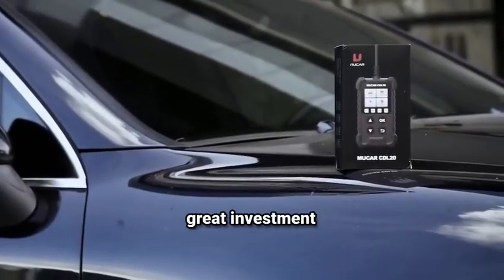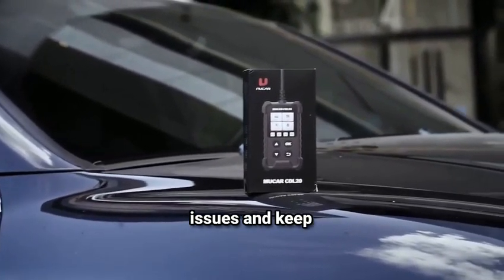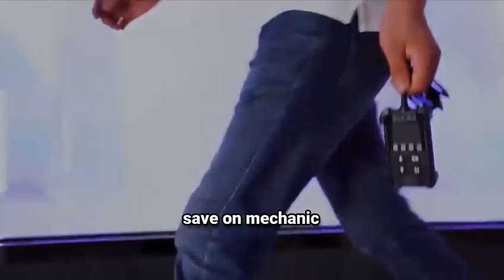Priced affordably, it's a great investment for any car enthusiast who wants to stay ahead of potential issues and keep their vehicle in top shape. So who is the MUCAR CDL20 perfect for? Whether you're a DIYer looking to save on mechanic bills.